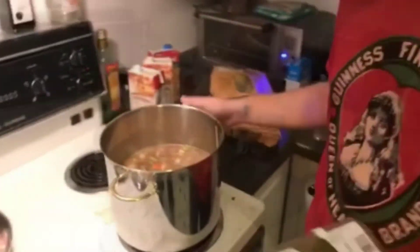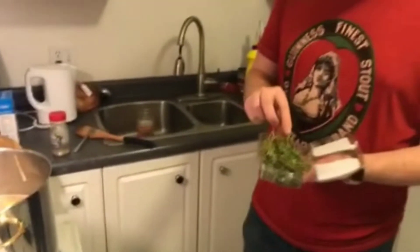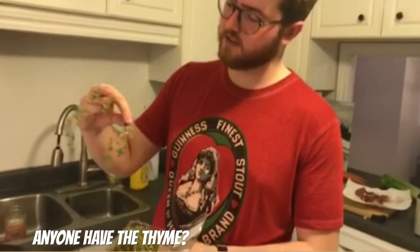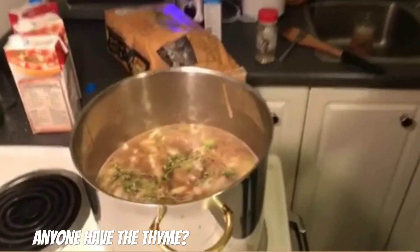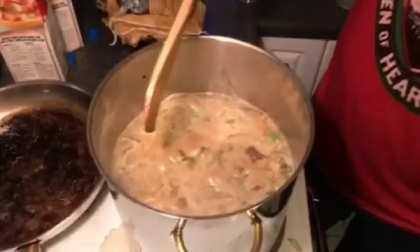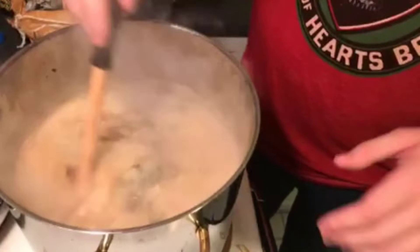Just gotta stir the pot a little bit here. Oh man, this is just at the beginning — if you could smell this stuff, you would fall right in love. We've turned the temperature up to about medium-high, about six out of eight. What you're trying to do is get it to a boil. Then I have some fresh thyme here — you can add just about as much as you want, I normally do around three little twig sprigs. Throw those in, and then add salt and pepper to taste. When it's just about to start boiling, the Guinness does its thing and starts to bubble up and create foam.